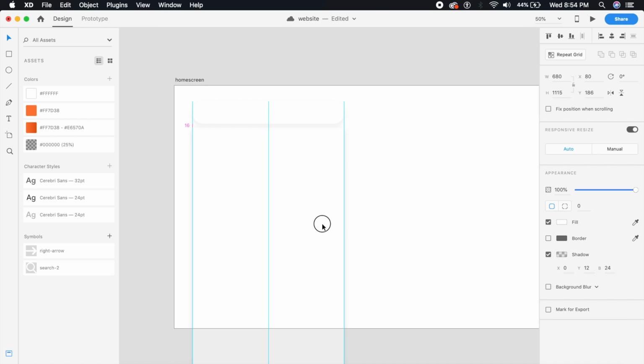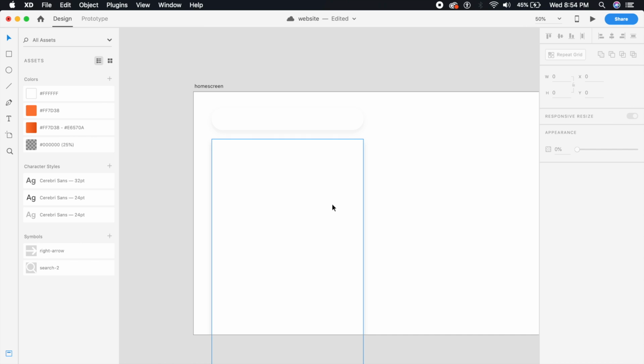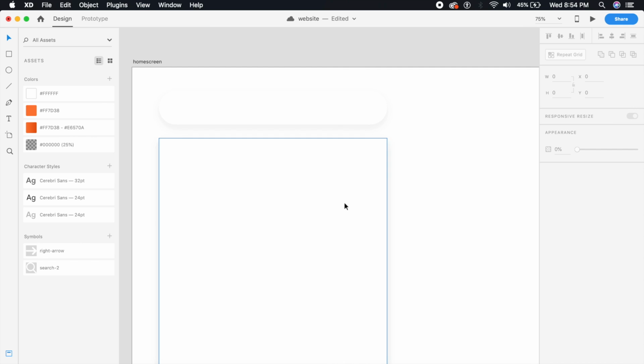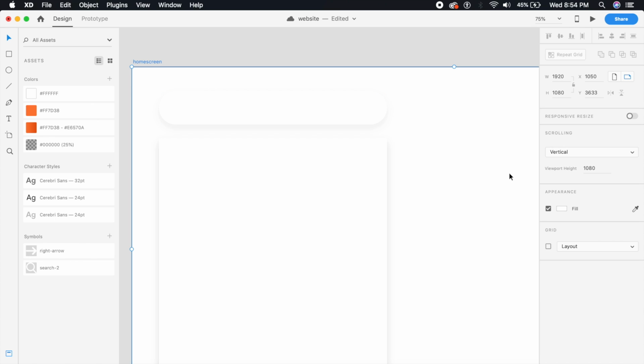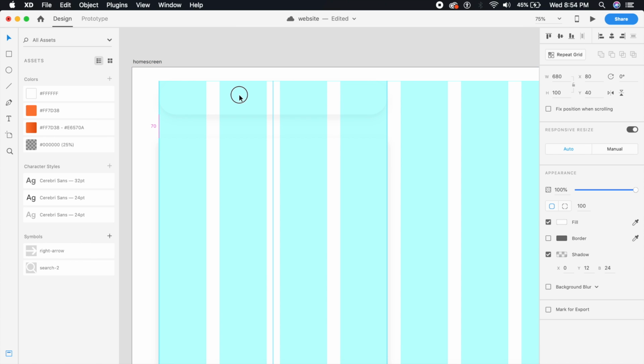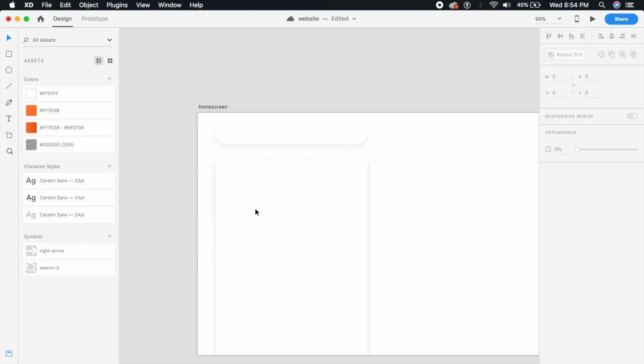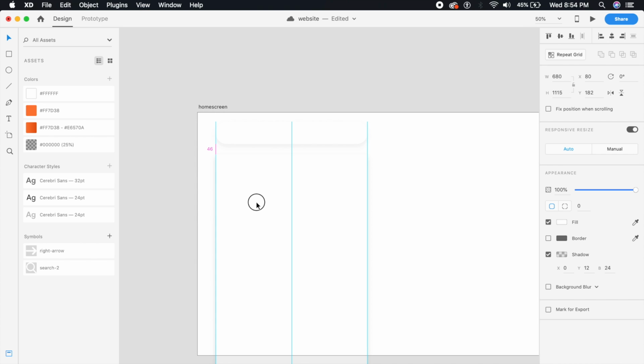And I want this card to be 20 pixels from the search bar. So 1, 2, 3, 4. Yeah, so 40 pixels from the search bar is fine for now. And we must make sure that this is according to the layout. So I still have a little bit of space, so I'll just shift it up a little bit. And I'll remove the layout once again. Perfect. And let me bring it 40 pixels from the search bar.